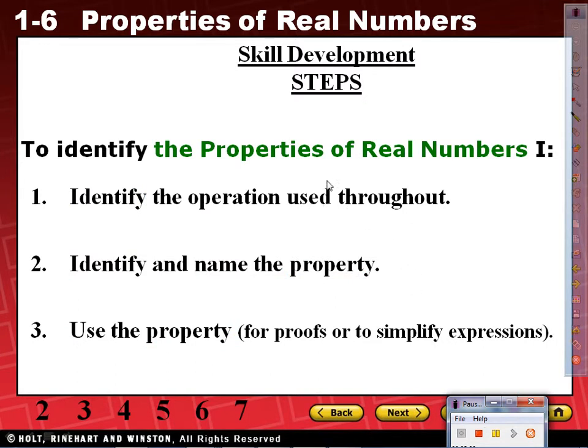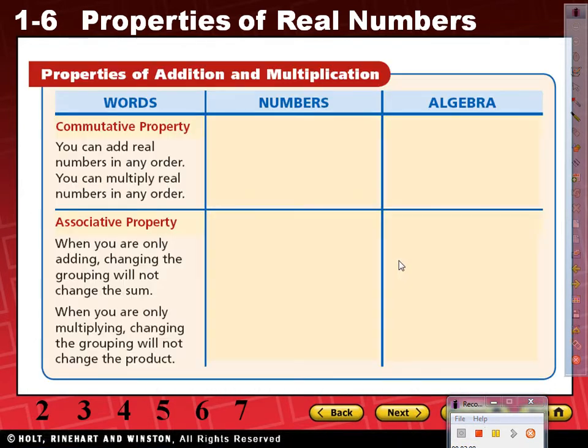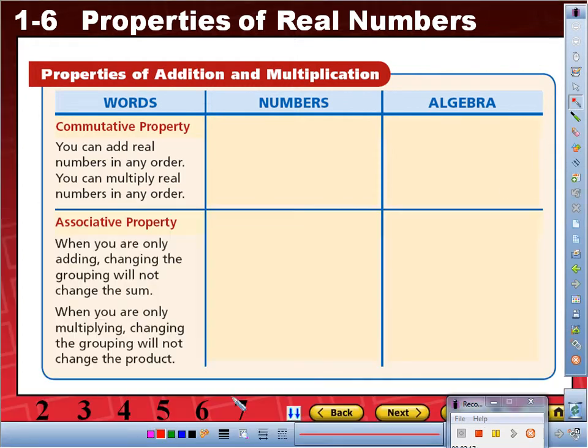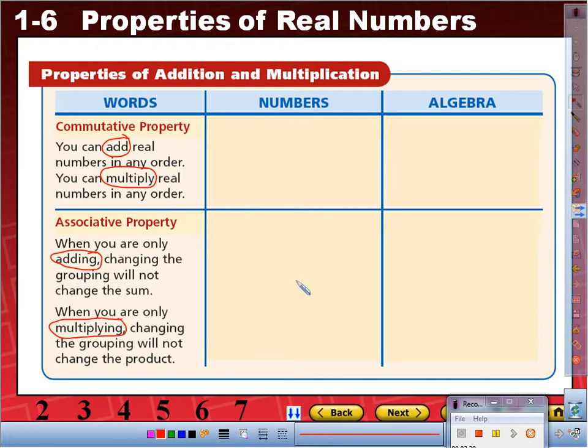So let's continue. We got the steps. I gave you guys on your notes this table. Everybody there? Okay. First, I'm going to show you with numbers and then with algebraic expressions. Now check this out. I want you to circle in here two things that I'm going to be looking at, two different operations. It says here addition and multiplication. Circle that so that you know that we're looking at add and multiply for both properties. For this one also, we're going to be adding and multiplying. Okay? So that we understand we're going to be doing the same thing for both, and it works for both.